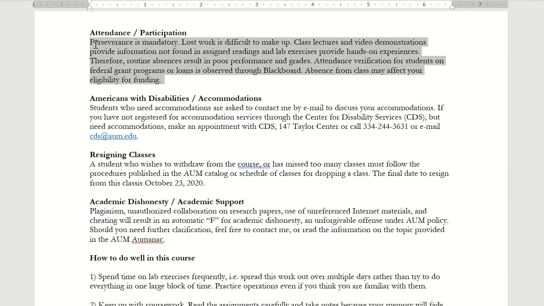So I mentioned attendance here. Of course, it's an online course. I just kept that section in the syllabus to emphasize the need for maintained attention and work on these things. A lot of the knowledge in any given week builds on what came in the weeks before. So if you miss one of those weeks, say, for a period of time, getting caught up can be a little bit difficult.